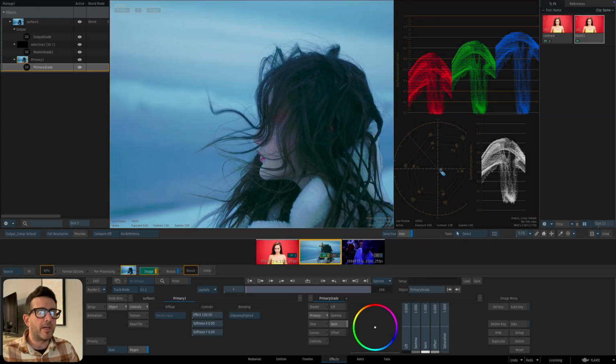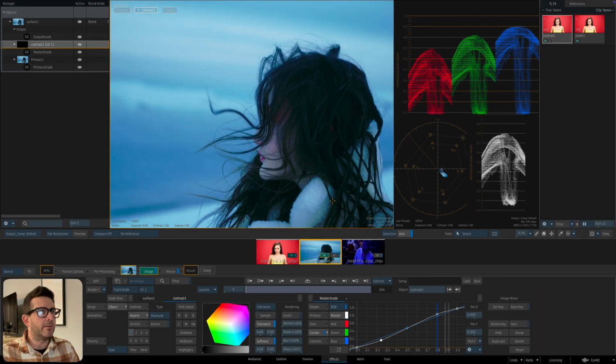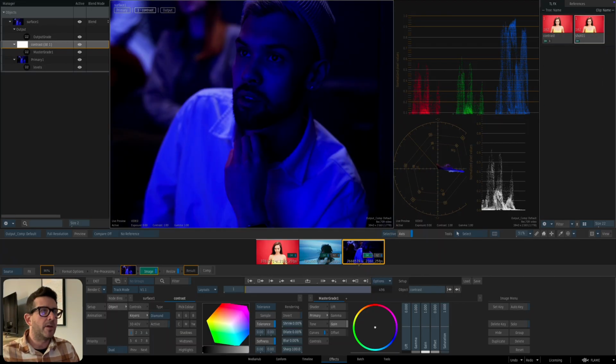So if I just want to apply the actual contrast, let's say, to this second shot, I can drag on here. It's saying that we have a selective one already. Do I want to replace it? Yes, I would like to replace it. So now this contrast has been applied to our second shot. If I want, on this third shot, just take the overall grade that we did on the first shot, I can just drop that on.